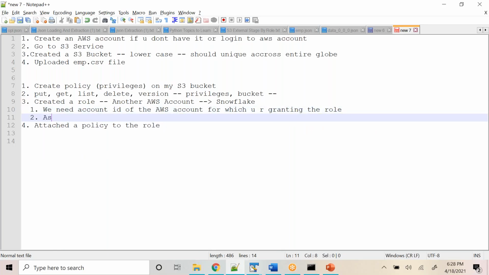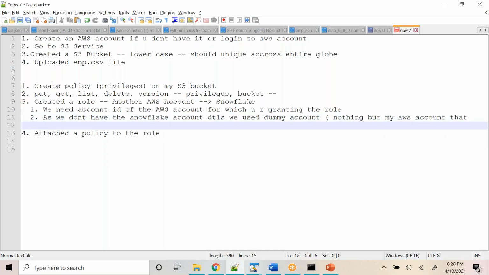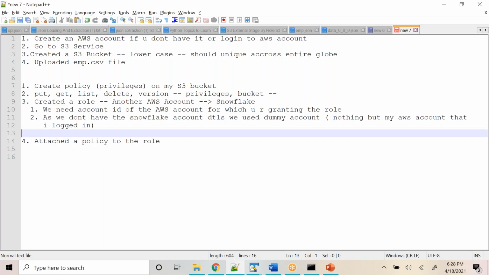No. As we don't have the Snowflake account details, we used a dummy account, and the dummy account is nothing but my AWS account that I logged in, and the external ID is 000 that I have already given.